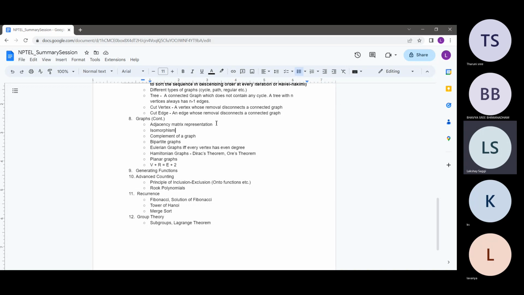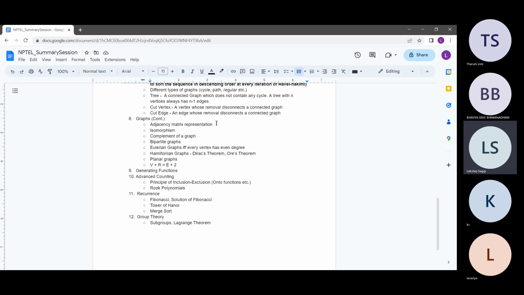Isomorphism is nothing but, two graphs are isomorphic if both graphs are actually the same graph but have a different numbering or labeling of vertices. So basically, intuitively, two graphs G and G prime are isomorphic if they are actually the same graph, but just their ordering or labeling of vertices is different. So G prime is isomorphic to G if we can label the vertices of G prime in such a manner that G prime becomes equal to G. So yeah, that's what isomorphism is.